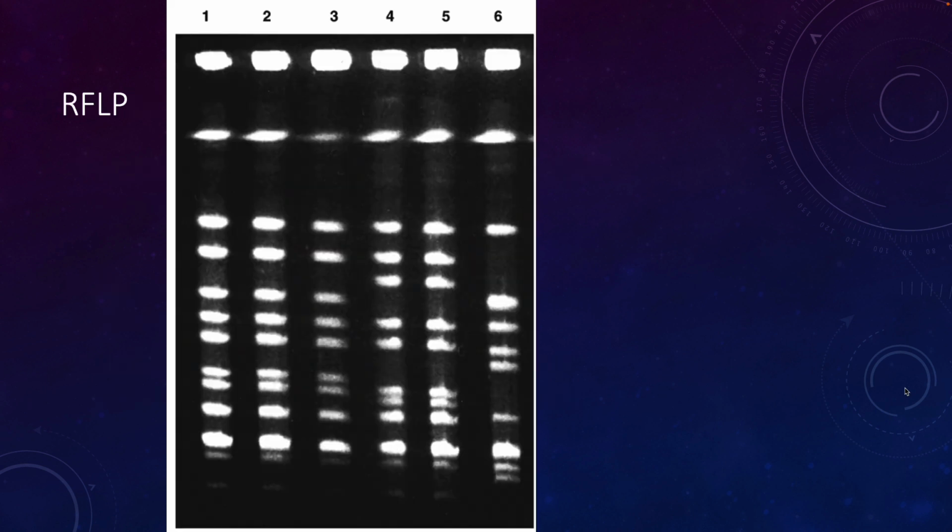I like saying RFLP. So RFLP. In this pattern here, what we can see is that 1, 2, and 3 have the same digest pattern. So that's going to be the same microorganism. 4 and 5 are the same as one another, but different from 1, 2, and 3. And then 6 is out here kind of all by itself, different from everybody. So this would be an example of 3 different microorganisms. And I don't even mean they have to be different species. This could be 3 different strains of the same species could still give you these different digest patterns.